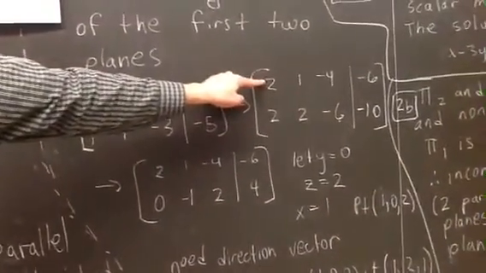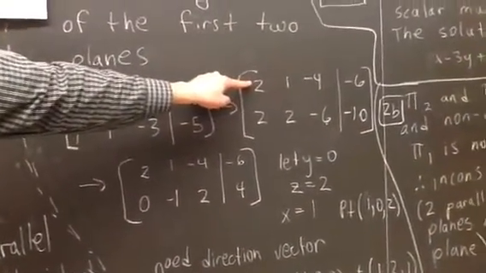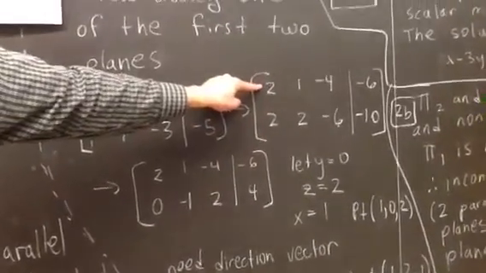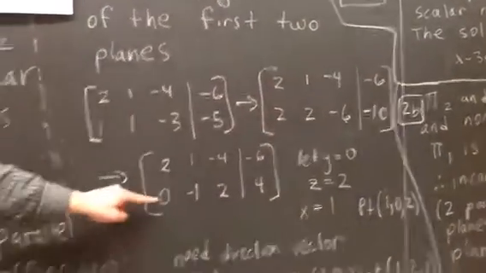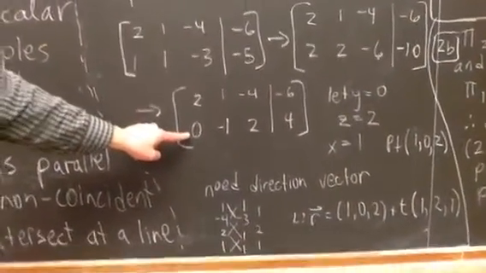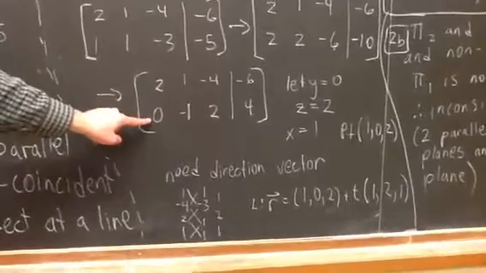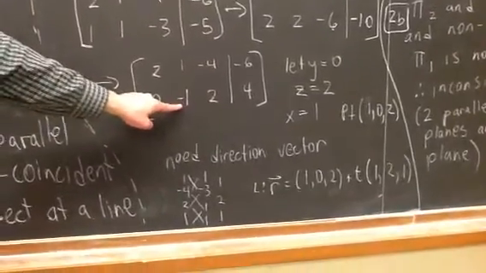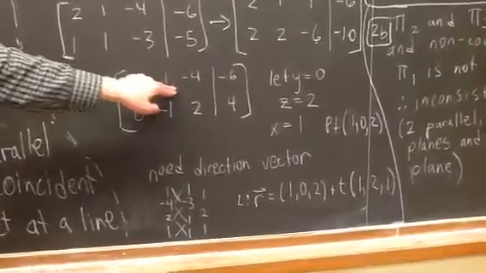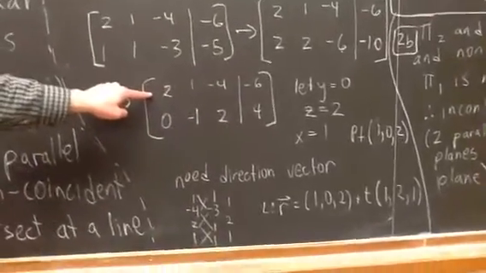And therefore, we're in a position to eliminate in our x column. We subtract row 1 minus row 2, and we get down to here. And we see that we can find a point on the line of intersection by letting y equal 0. That means z would equal 2. Taking these values, bringing up here, we get x would equal 1.